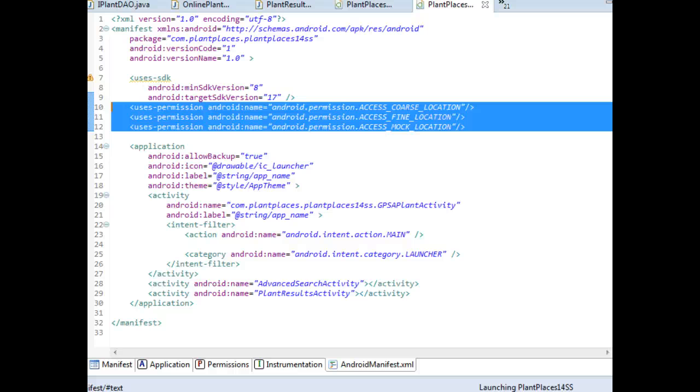Another big ramification of this is if you track the user's location, if you use GPS at all, when you register your application on the Android marketplace, you cannot make it open for everyone. You have to at least set the maturity level as low maturity. So once you start using GPS, your application can no longer be marked for an all audience. It has to be at least marked for low maturity.